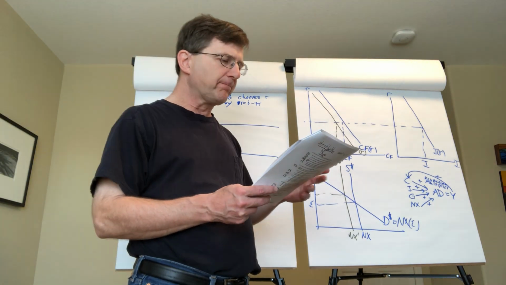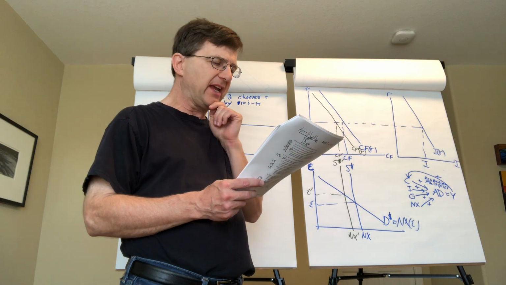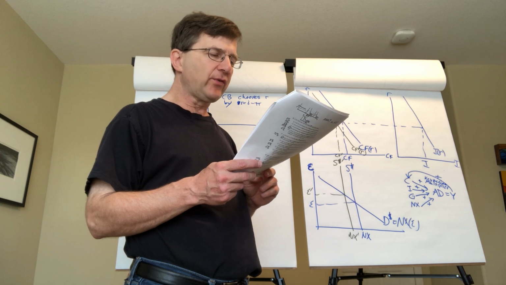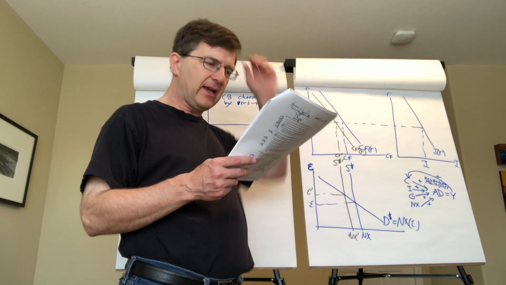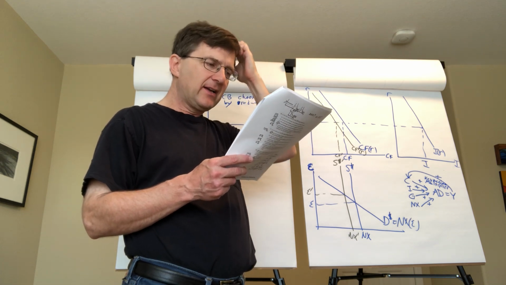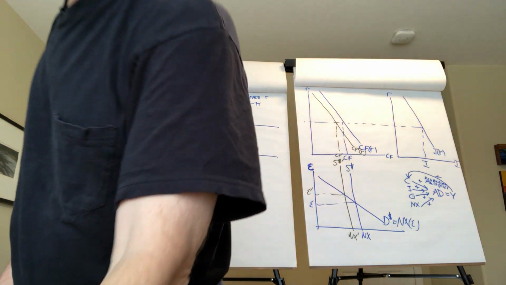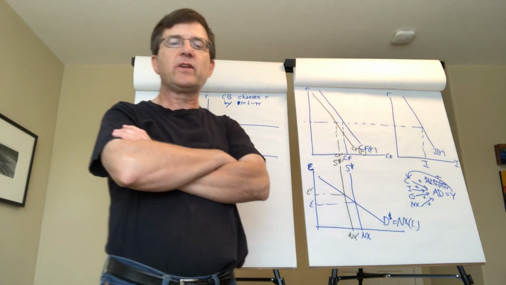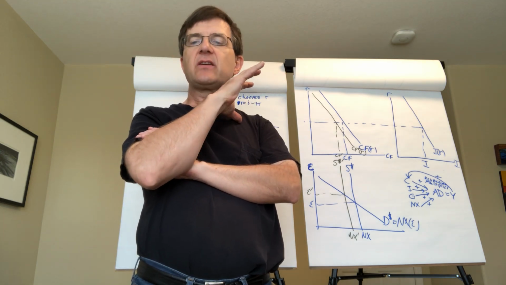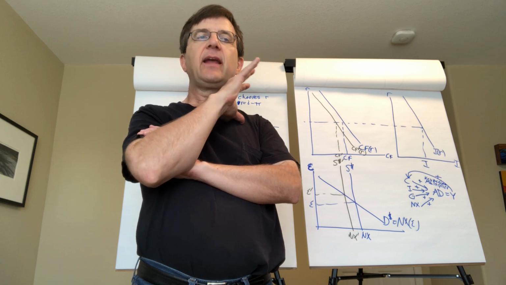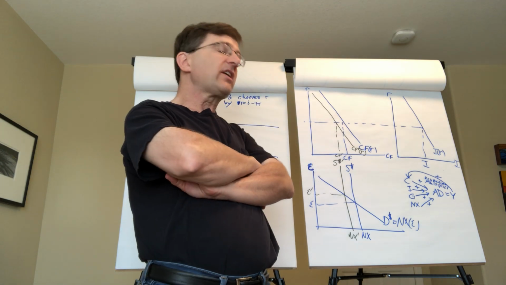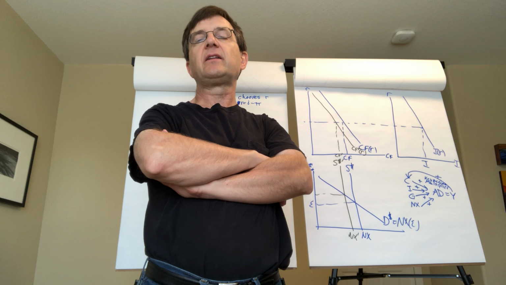Third question, 34, on the 2019 final exam. In the long run, if the central bank raises the growth rate of the money supply, what happens? Boy. You might think this is a trick answer, but what's going on is the principle that the central bank has no power over anything real, except maybe real money balances. But basically, the central bank has no power over anything real in the long run.